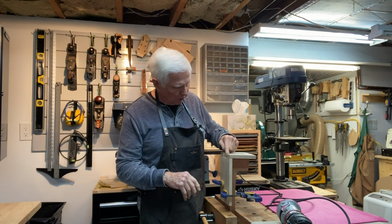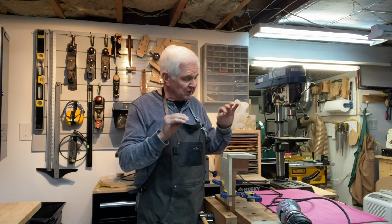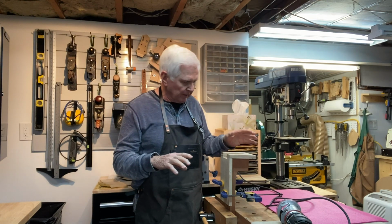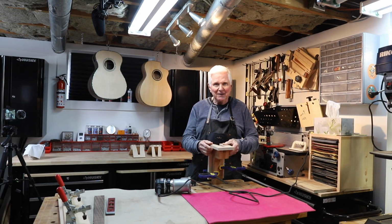It looks like it's about 1/4 of an inch that we're going to end up taking off, but I'm taking very little, just a slight bite each time, because I don't want to fracture this in any way. So what do you say we get started with this?